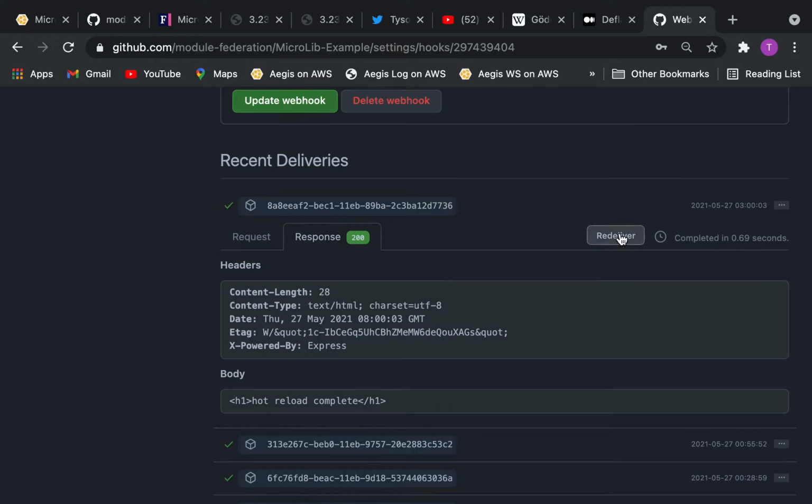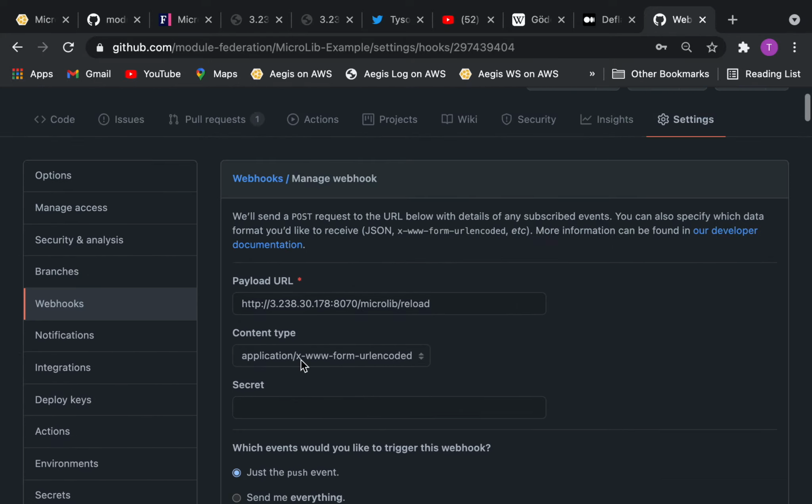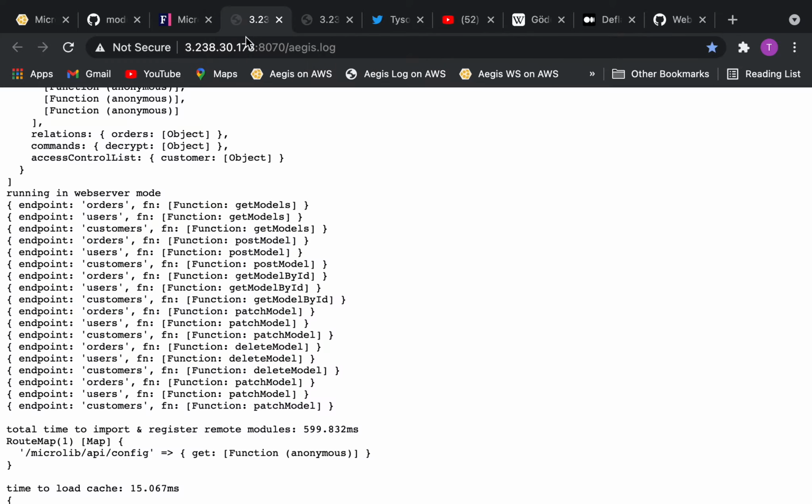If this happens to fail, you can redeliver. You can also manually hit this just from the web.